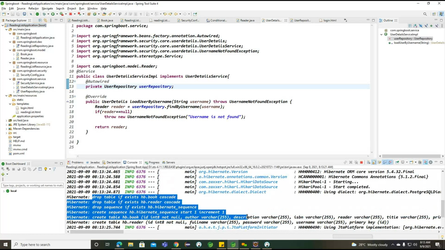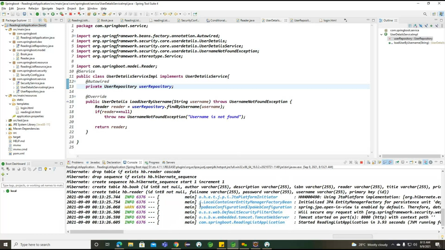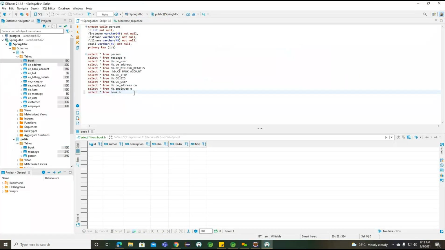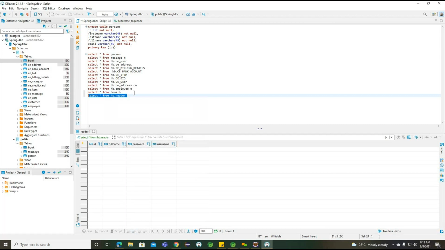Now you can see the tables are dropped and recreated. What we need to understand here is that the particular table is created, the reader table. Full name, password and username, ID.